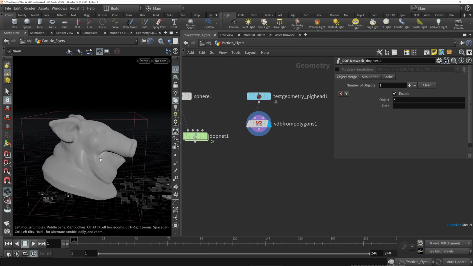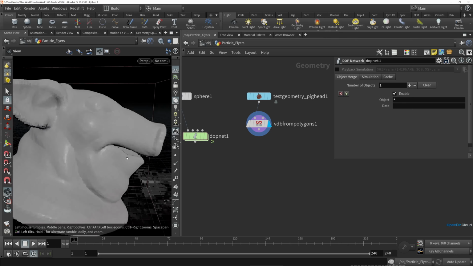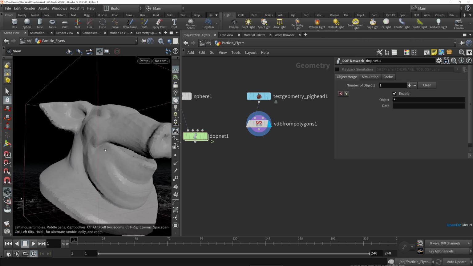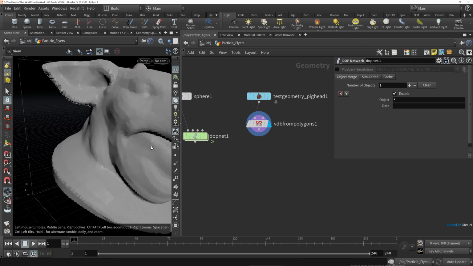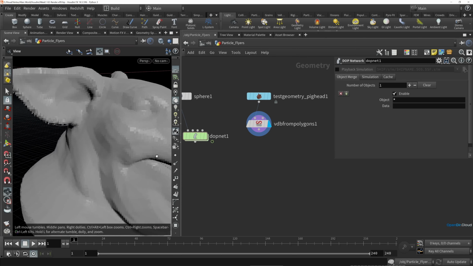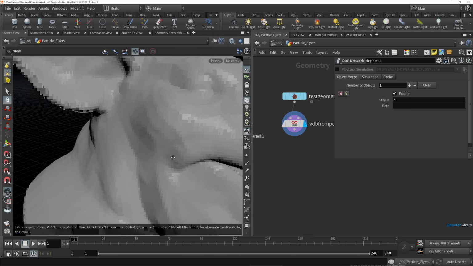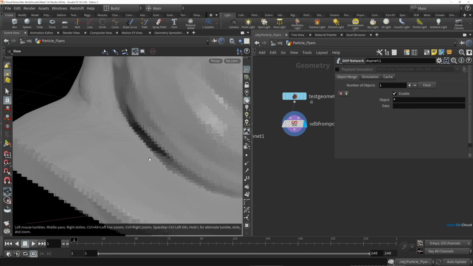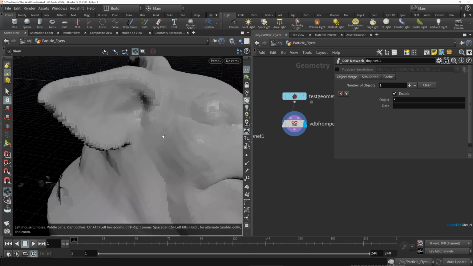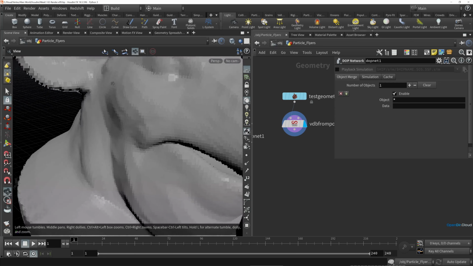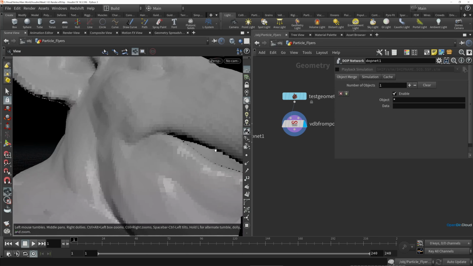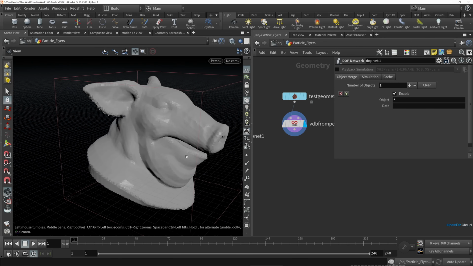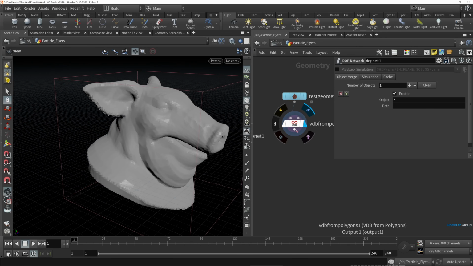So, for example, maybe this collision object is giving us more detail than we really want in the surface of this pig. Perhaps you're seeing particles getting trapped in this little neckline here, or in that ear, or maybe the mouth creases or something. We can always round out these collisions a little bit more to remove some of those areas.